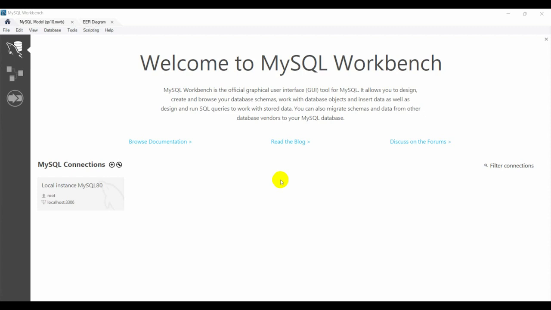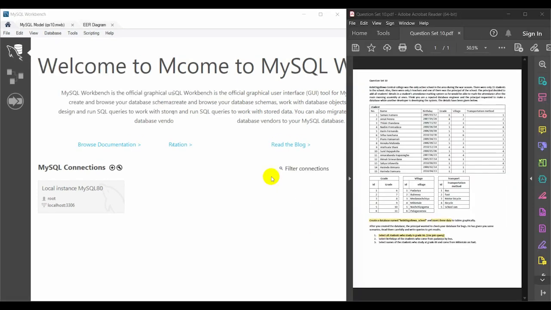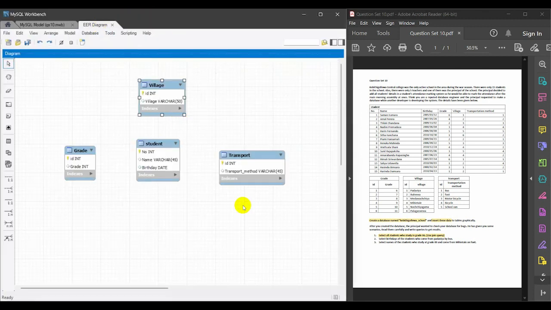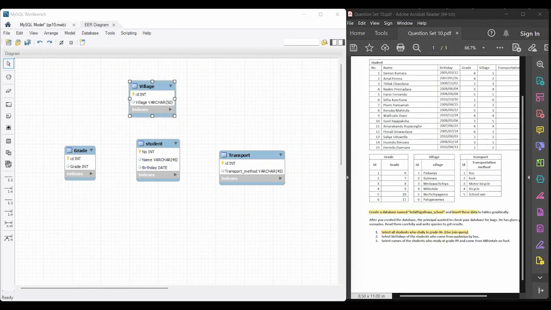In today's video, we'll be discussing select query and inner join in SQL. Let's check our 10th question to do this. In our 10th question, we are asked to create a database for Cabot Central College. I have already created my database, so now let's talk about the relationship between the tables.